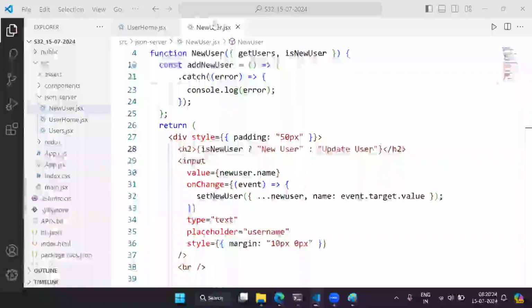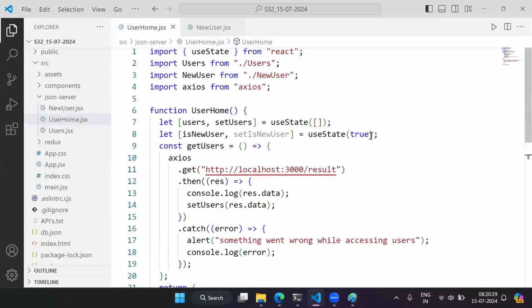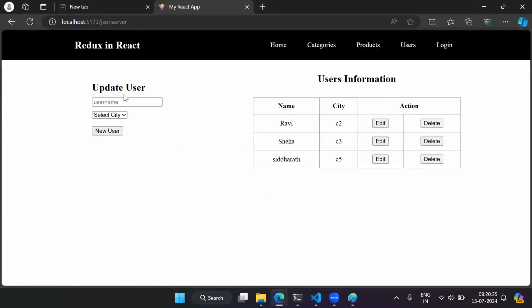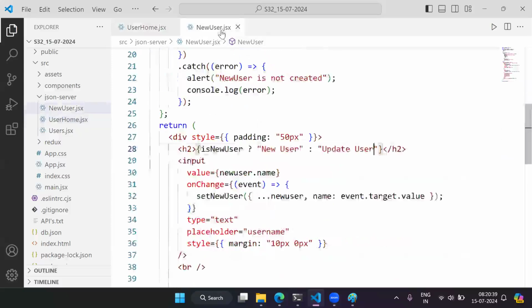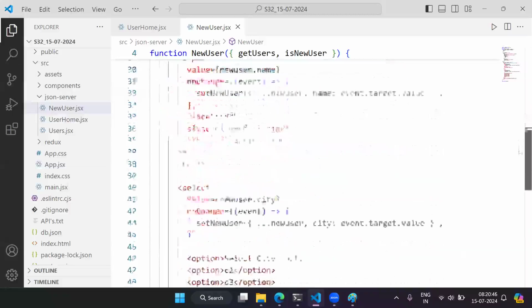But the moment I store false here, by default, if I store false, then it will be update user. Now the same thing we have to do on the button also. So I will just copy this as it is and add it on the button text also.